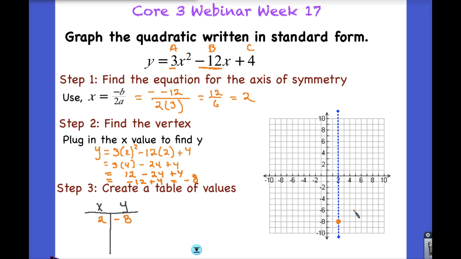So let me ask you guys for a guess real quick, just in your notepads or whatever. Do you guys think this parabola is going to open up or open down? Which one do you think? Up or down? So I just type in up or down. Which way is it going to open?